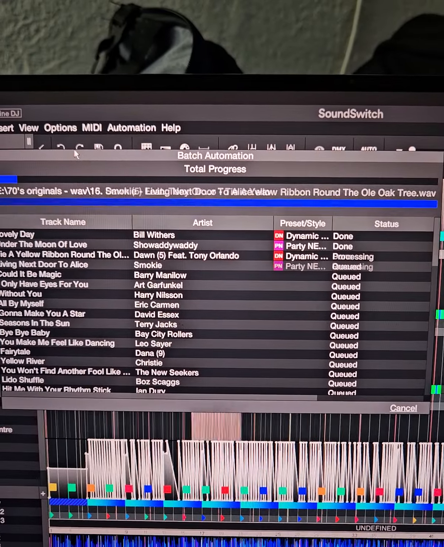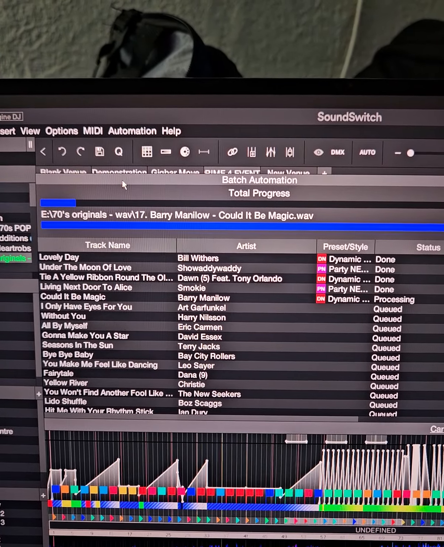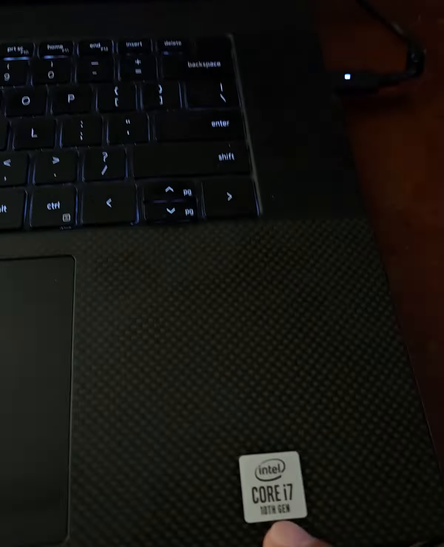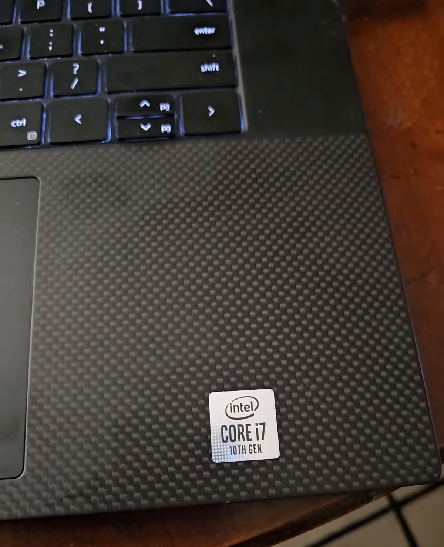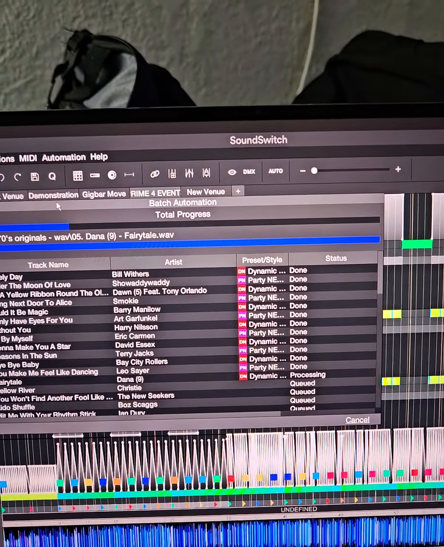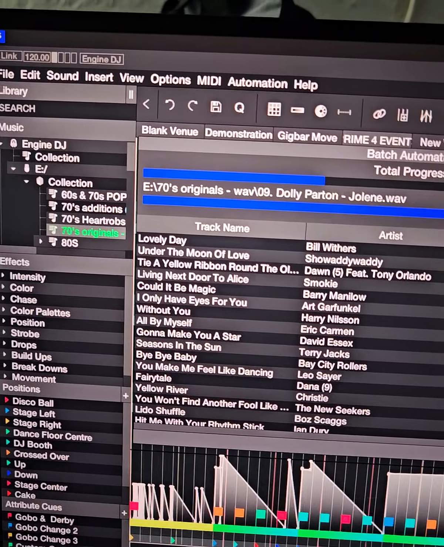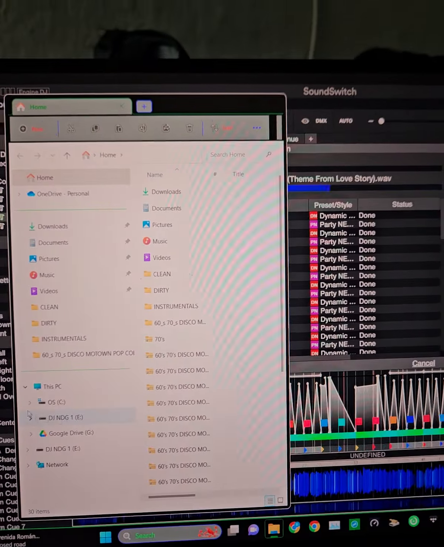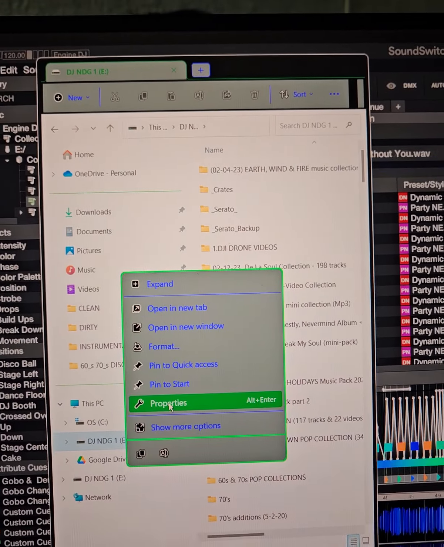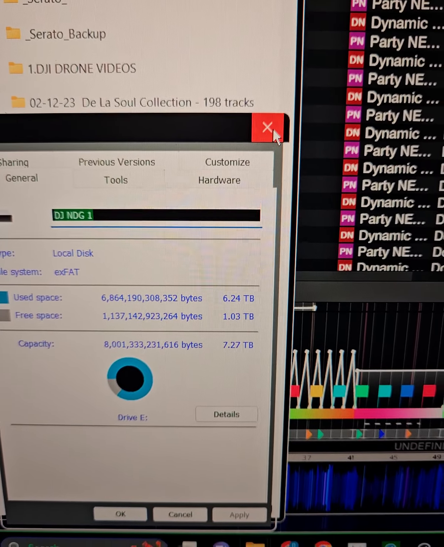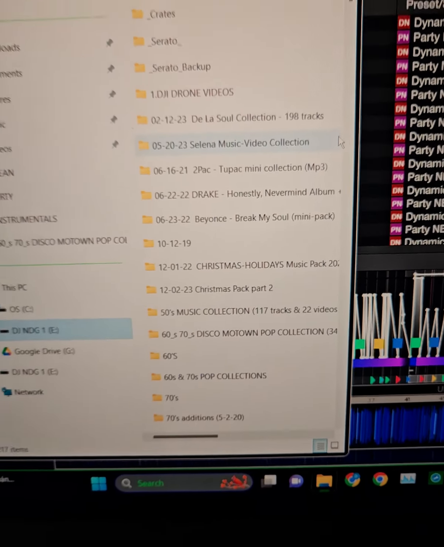So once it starts, it's pretty rapid. Like I said, my computer's running this kind of a processor, and it's not too slow, but it gets the job done. I have an extensive library, which is a little over 6 terabytes worth of music, which I can actually prove to you here. This is my drive there, and that's what we're at right now. It's normally 8 terabyte, but I'm not gonna fill it to the 8.